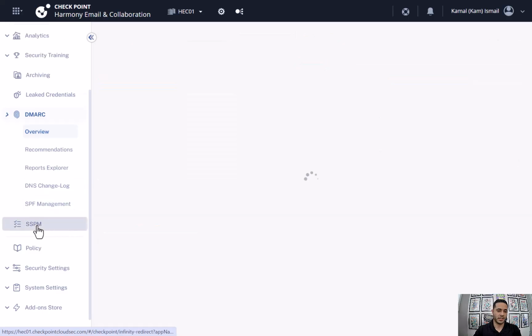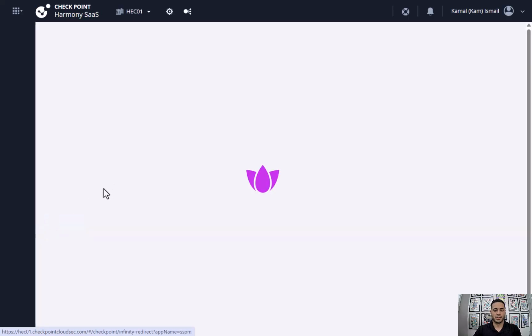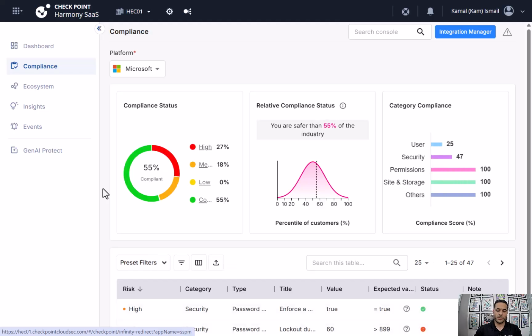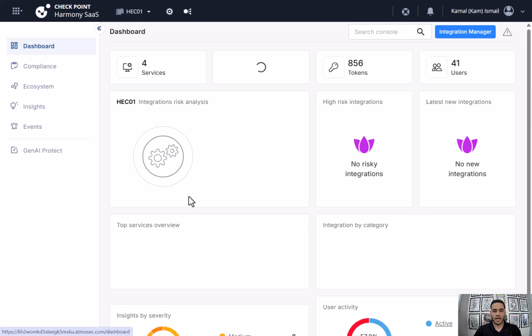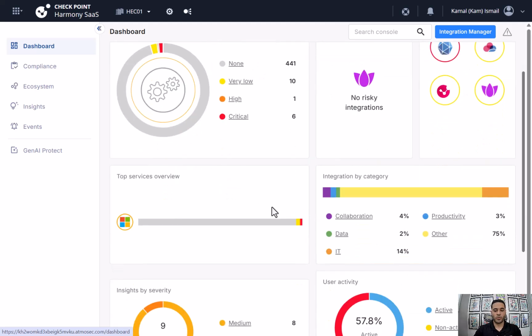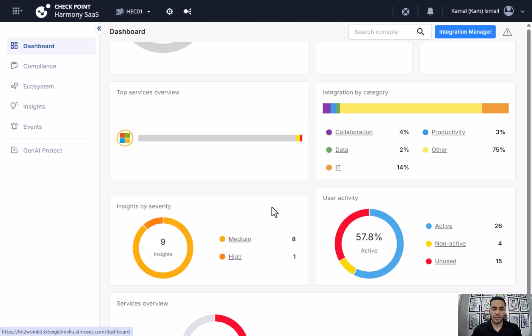And then lastly, SaaS security posture management. We get a ton of integrations into Microsoft, and obviously there are some issues that may arise either due to compromises or potential risks that we see with these embedded or tied-in tools to Microsoft. Now, this is a great tool that allows you to see at a high level any risky behavior, tokens that should be rejected, or vulnerabilities with those SaaS applications that may be looming and potentially be a massive risk to the organizations that you service day in and day out.